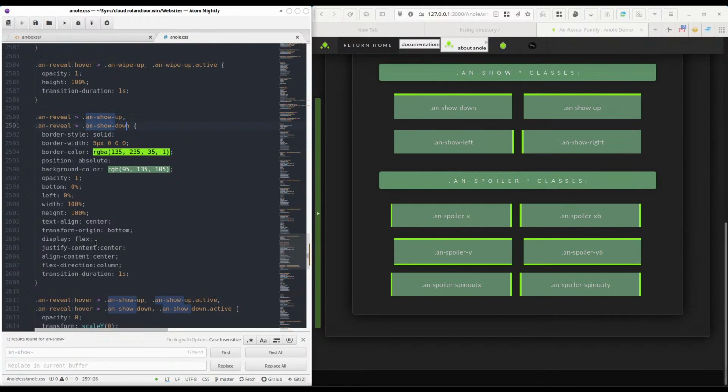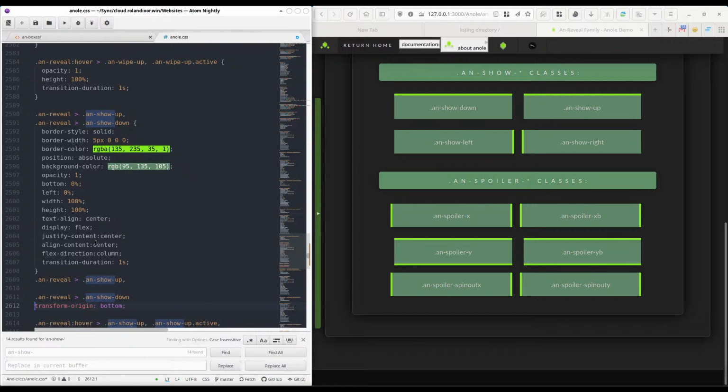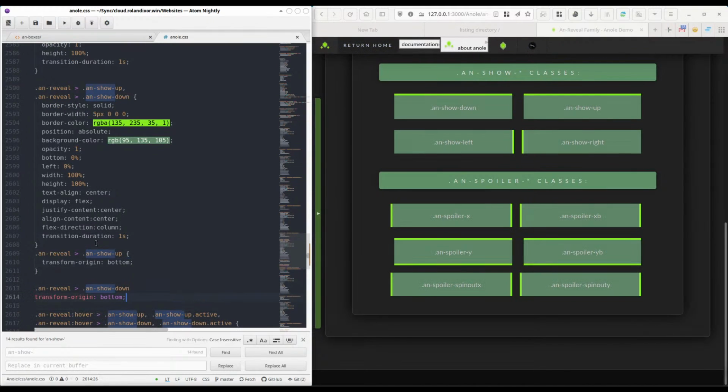Now what I can do is copy these. I'm going to move the transform origin down, drop these here, duplicate this, move it up, and alright, that should fix it.